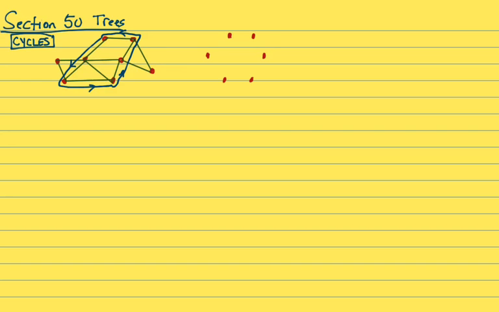You can also think of it in terms of just a graph by itself that I can start in one place and follow all the edges and end up back where I started. So in this case, I could start here, follow a walk around the outside, and end up where I started. Let's come up with a formal definition of what I mean by a cycle. So in this case, the cycle is going to be the graph induced on those vertices that I walk around.